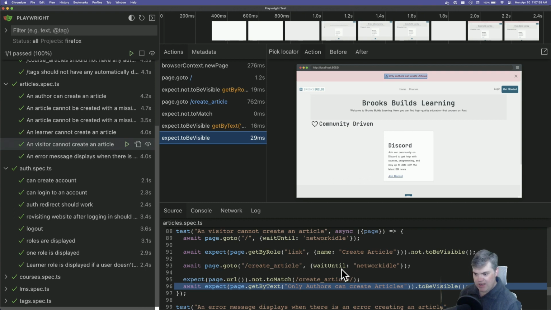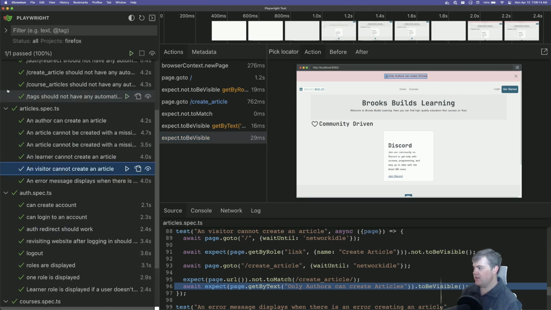I feel like I need to wait a little bit longer. I think you're right that the network idle is probably not what I want. I wonder if I want to make that a DOM update or something. I think I have a race condition there. But okay, we're going to go into courses spec.